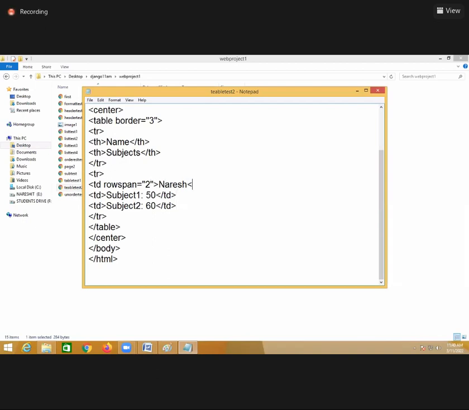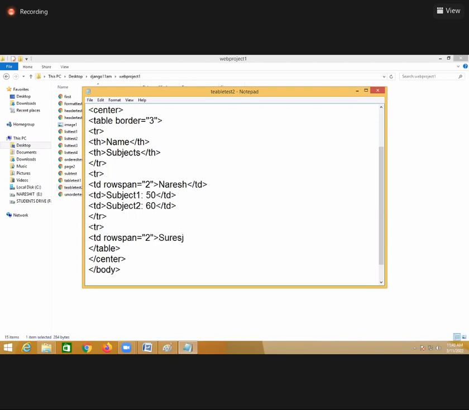Okay, what I'll do is, let us see one more row. I'll create it. Table row and table data. Now I try to create another row here. See, this is one row which contains 2 columns. And this is again another row which is having table data, and again I'm saying row span equal to 2.